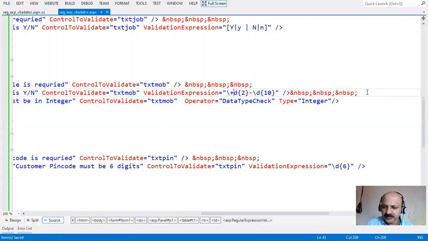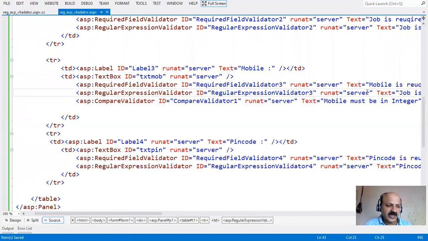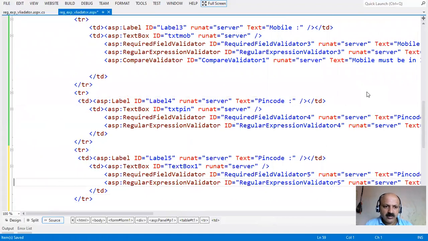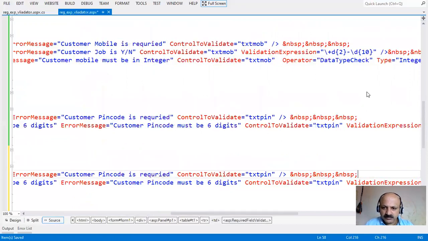Okay, no problem. And last we have to take the email ID, and last field is last row. So here I just copy and provide one row, and that's the email ID, and that is also a valid expression. Email ID, okay, that is a label text, and we can change the text box ID txt. We can say EMID and email ID.